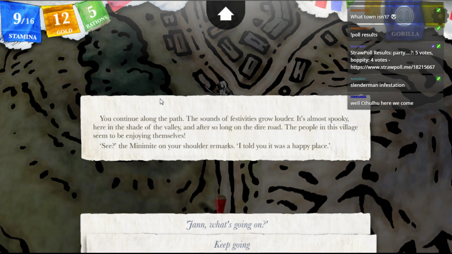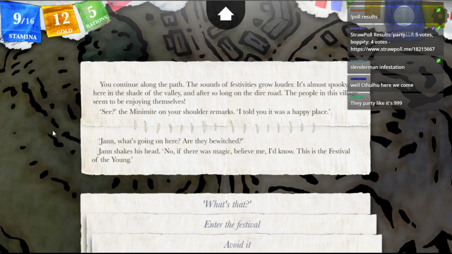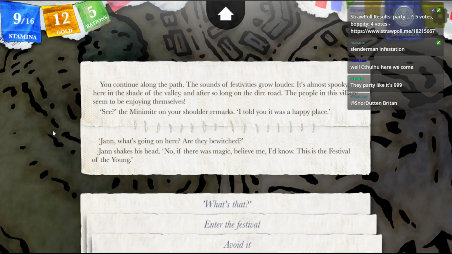Jan, what's going on? Jan shakes his head. Oh, what's going on in there? Are they bewitched? Jan shakes his head. "No, if it was magic, believe me, I'd know. This is the festival of the young." What's that? Enter the festival, or avoid it.